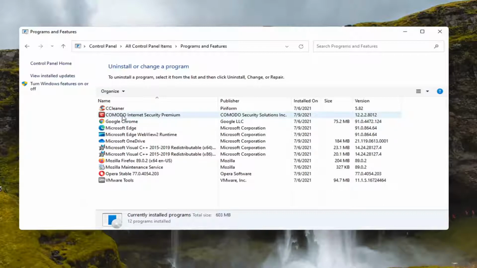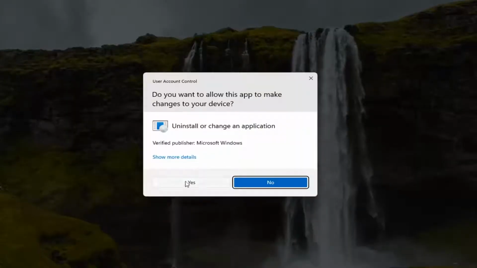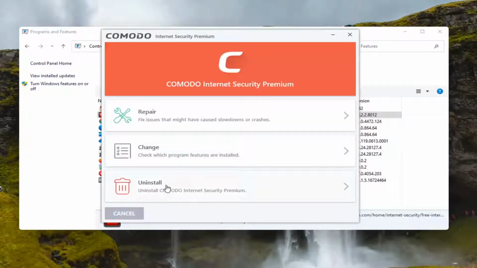And then you want to select Comodo Internet Security and then select uninstall. Select yes if you receive a user account control prompt. Select the uninstall button.